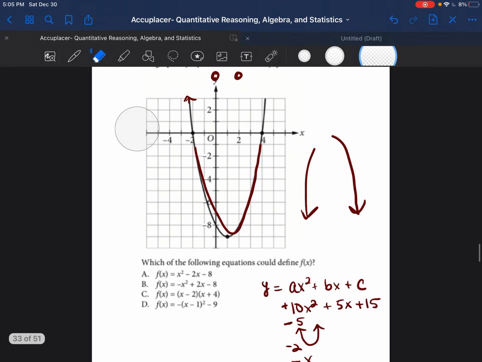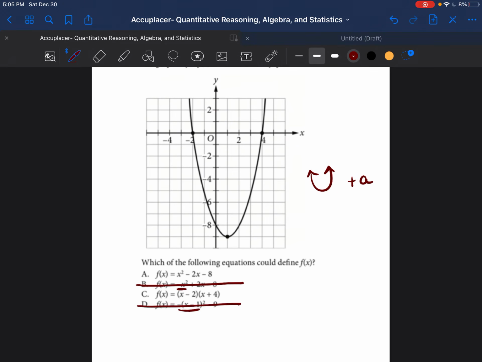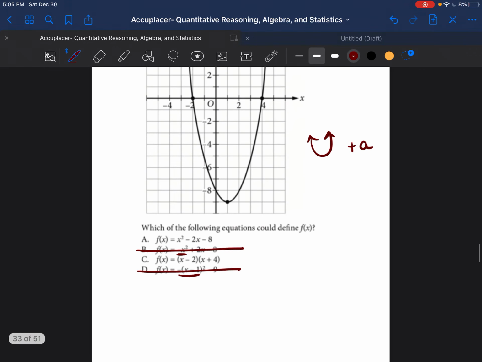So if we're looking at this graph here, the first thing that we should be able to identify is that this first part of the graph should be positive. So we can just go through these. Because this is a happy face graph, A should be positive. We should go through these 3 equations and say which ones have a negative for the first input. So this is not going to be it because that's negative. And then here's a negative here. So that's not going to be the answer. So our answer is going to be either A or C.